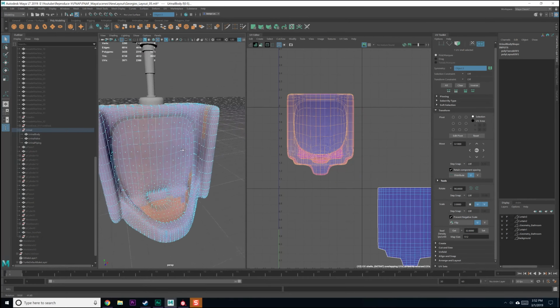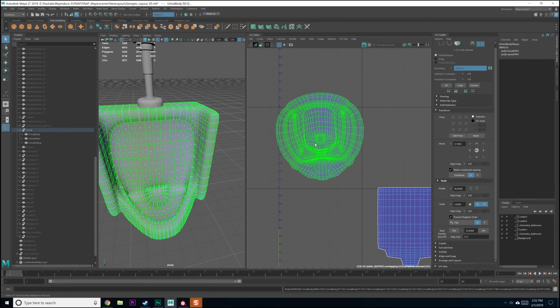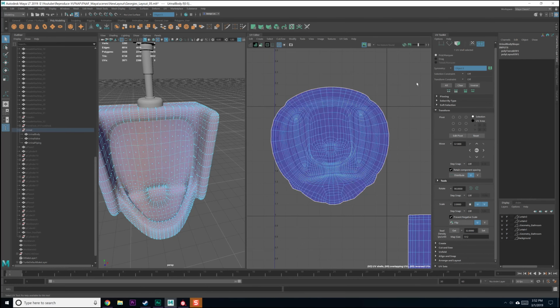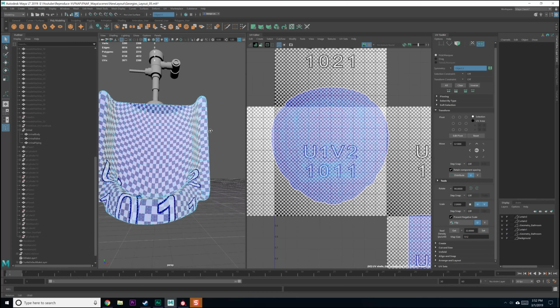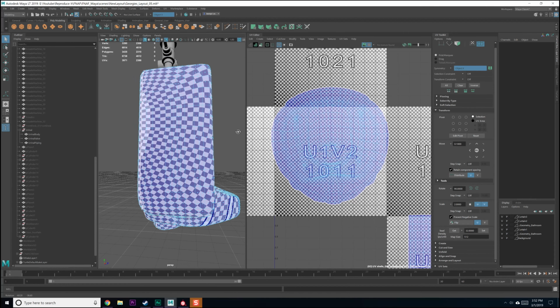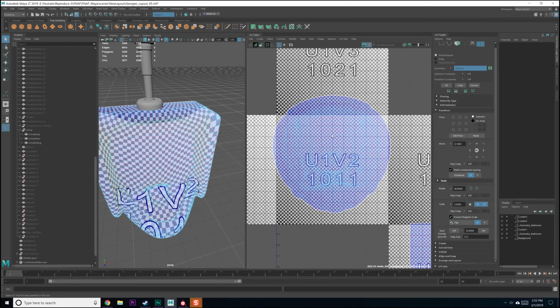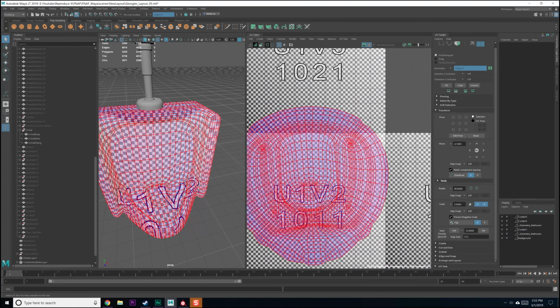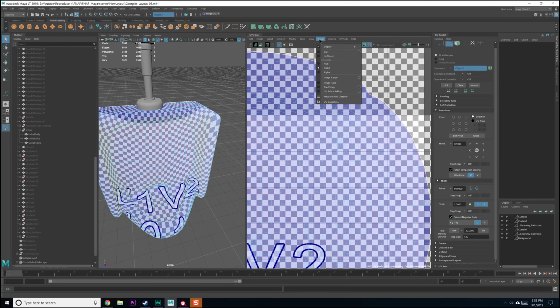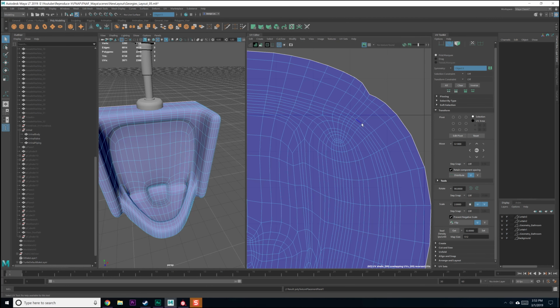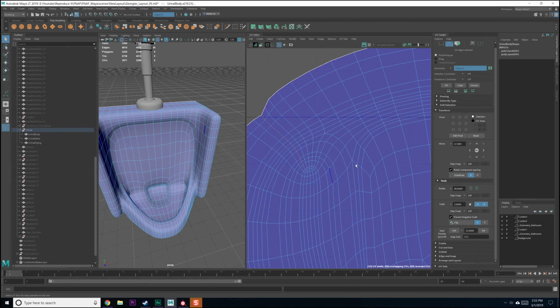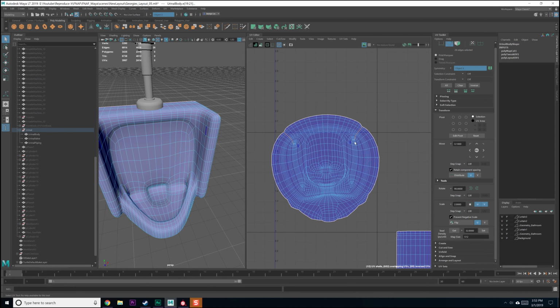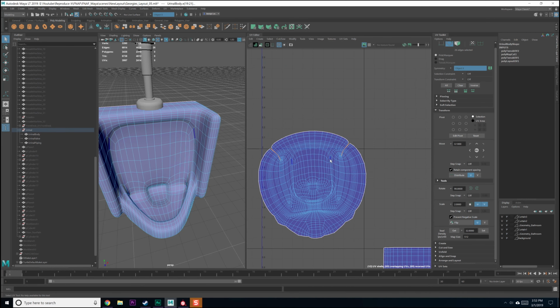Now we can come to this thing. And I'm trying to think how I want to cut this up. So if we just take this as is and unfold it, that's what we get. And if we go to our checker map on this and take a look at the distortion, it is porcelain, so it's not going to show up that much. So I am tempted to leave it as just one solid object like this. However, it does look as though I could very easily help out by making a few cuts, such as here. Yeah, I think that will do a lot to help relieve. It'll disconnect these two halves. So let's unfold that. Actually, that didn't do anything.